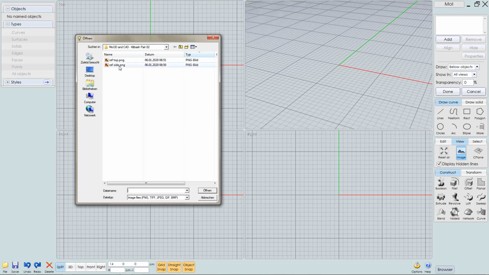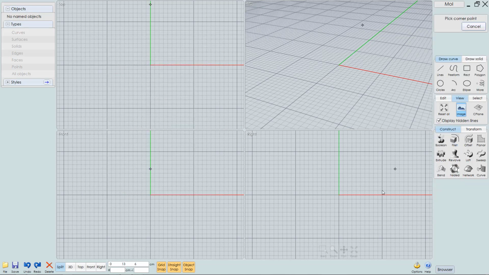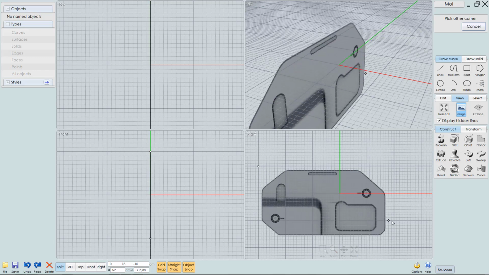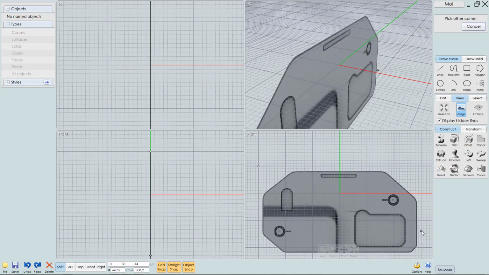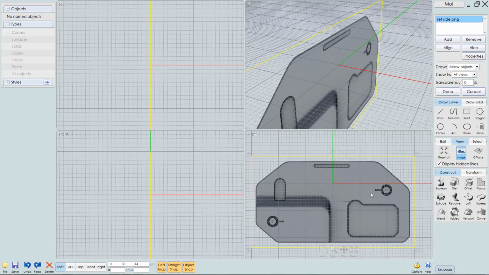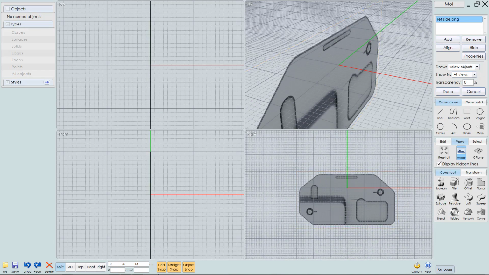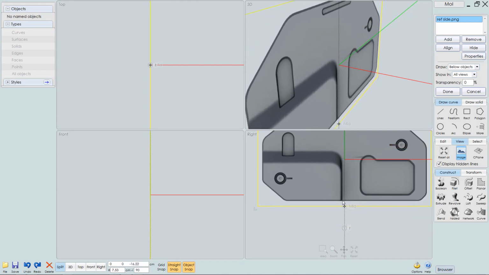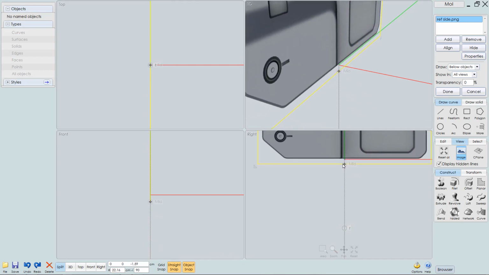First of all, let's add the side view reference. And the first thing we need to do is pick a corner point. I have grid snap switched on, and I'm going to snap my cursor to the third square over here on the left, and then to the third square over here on the right. And if I switch off grid snap and hide the grid, it'll be a bit easier to move this image up to about here.